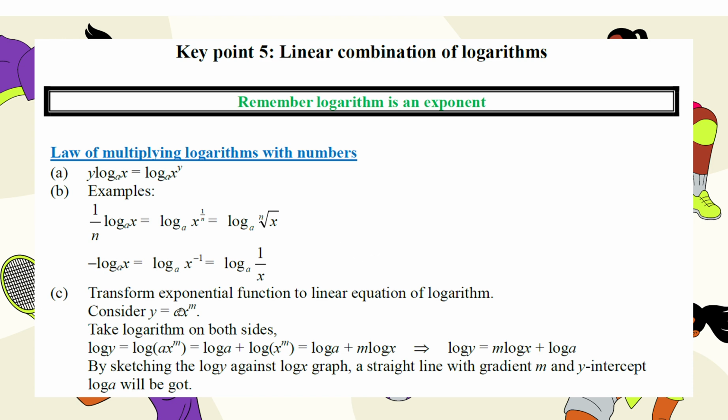So transform the exponential function to a linear equation of logarithms: y equals a x^m. If you have this equation, with x to the power m, it is not a straight line, but you take the log of both sides. Log y equals log a plus log x^m. Take out the m, change it into this. And you will see a beautiful straight line if you plot log y against log x. It's a basic skill in science, right? You have some strange relationship, going up or going down, that is not a straight line. You log it, and then it will become a straight line. And it will give you the exponent by the gradient.